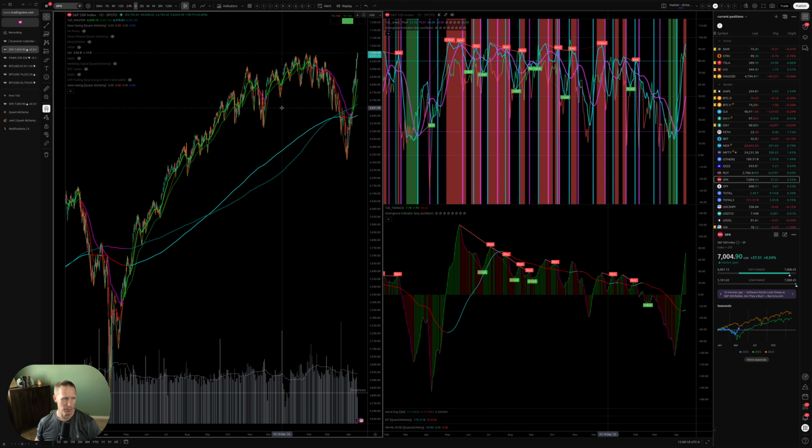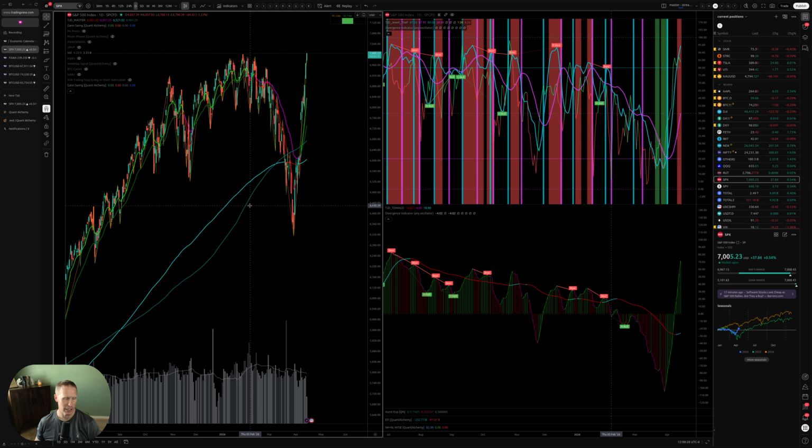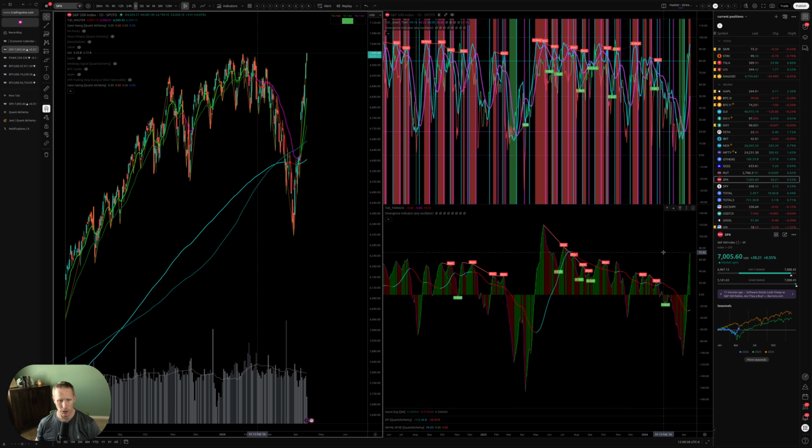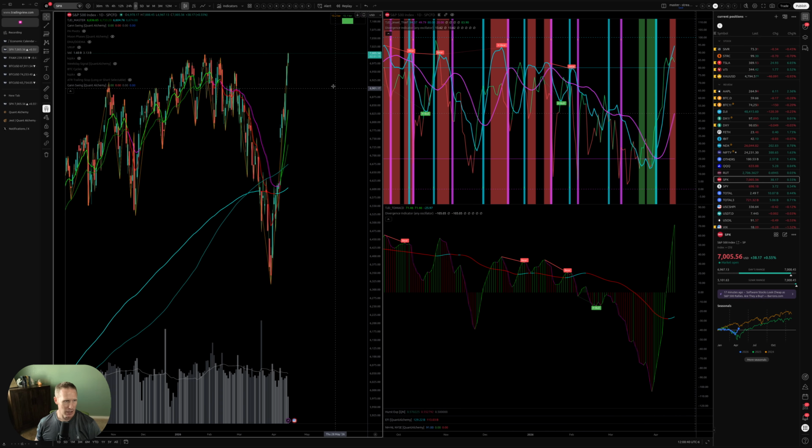I was hesitant there for a minute because I wouldn't have called this an Adam and Eve pattern, but I wonder if we're getting an Adam and Eve pattern here. If this dumps out, then that could look like an Adam and Eve pattern. That's definitely not something I typically look at so much, but same idea with the oscillators. They're all pretty high here. The histogram's not as high as it could be, but it is pretty high. And so I personally would expect some consolidation here.